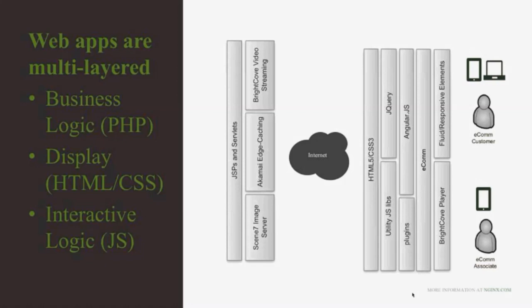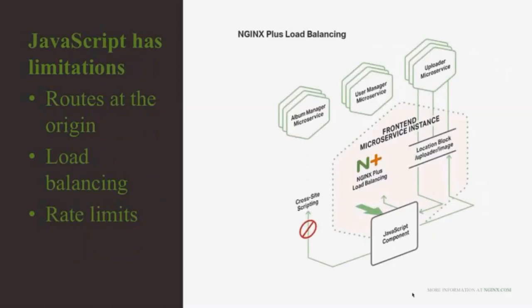And you have to have a process for allowing your JavaScript application in particular to access the services in the back. And that's because JavaScript has some limitations. One of the biggest is cross-site scripting requirements. Essentially, JavaScript applications can't just access an API randomly, at some other location or some other URL. It has to route back to the origin server. So if you're at www.nginx.com, your JavaScript application has to go back to www.nginx.com to access services and functionality.